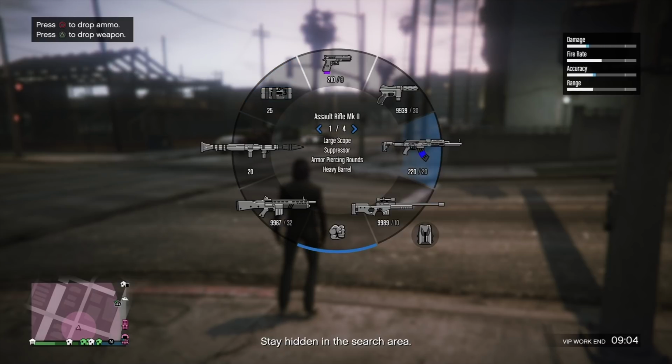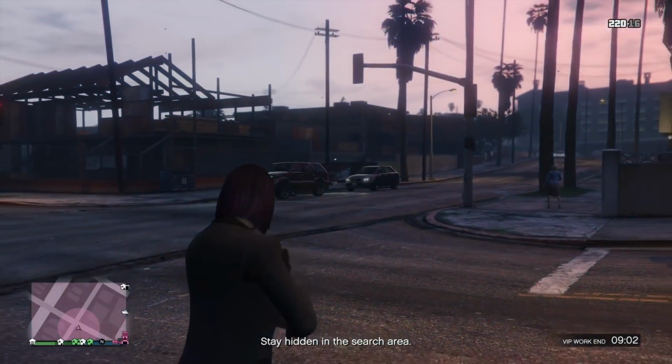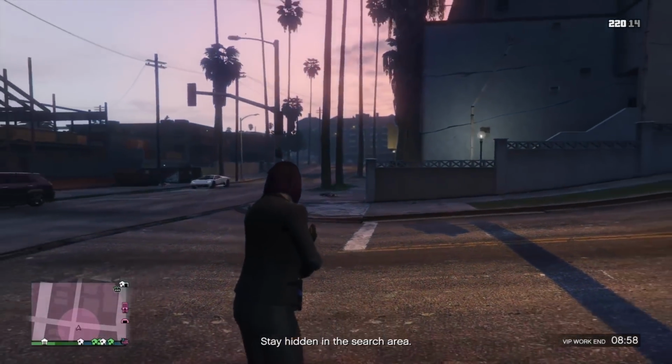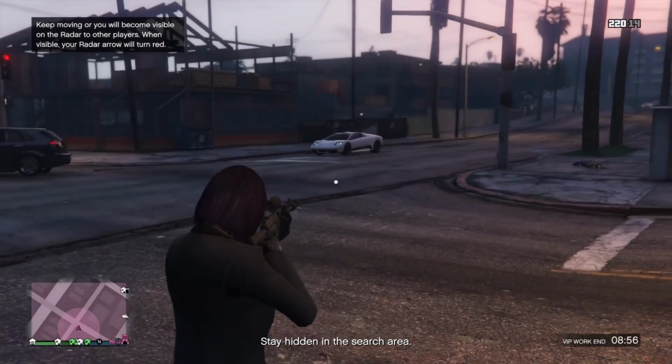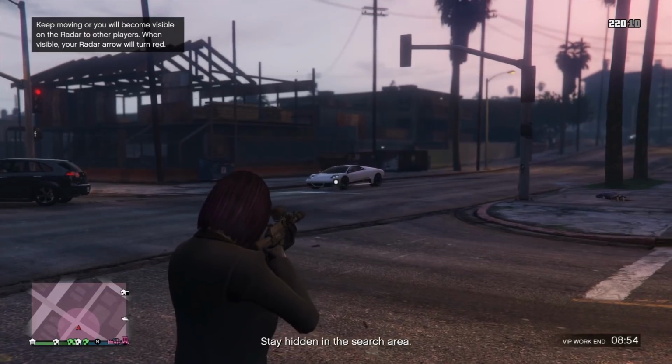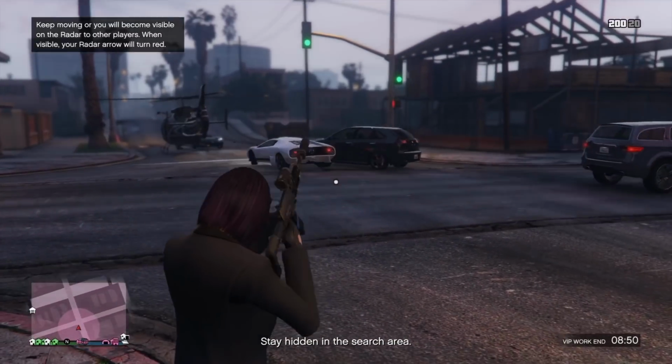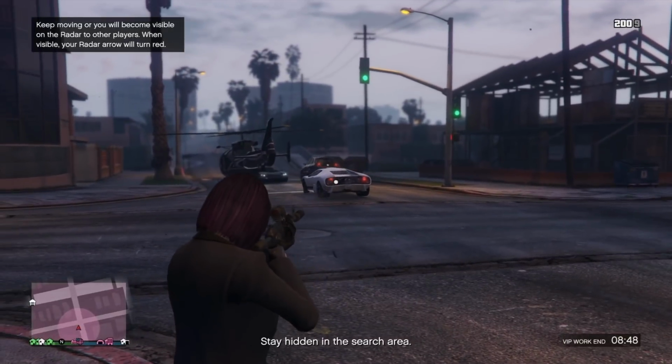If you're doing executive search, you can just show up to the dot and sit there and do nothing. You can put a rubber band on your controller and walk away. You can come back 20 minutes later and do another one, and you'll get paid $25,000 for doing that and make 3,000 RP for doing that.